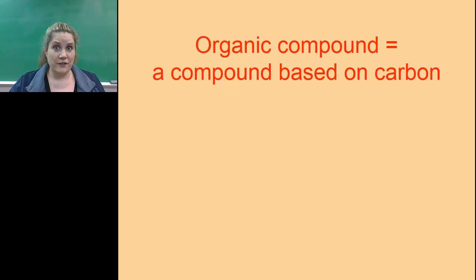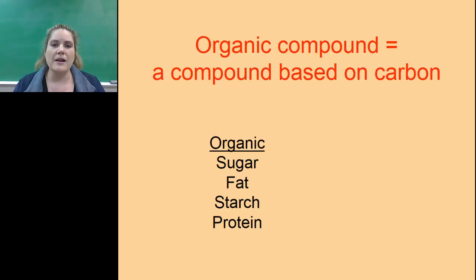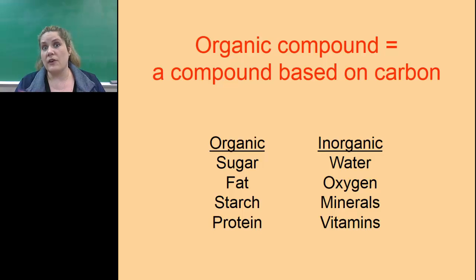So since that's our definition, a compound based on carbon, here are some organic molecules. Sugar is an organic molecule, fat is an organic molecule, starches are organic, proteins are organic, okay? Well, then what's not organic? Well, first of all, our word for not organic is inorganic, because in is the prefix that means not. So some inorganic molecules are things like water, H2O, there's no carbon in that. Oxygen, O2, there's no carbon in that. Minerals are inorganic. Vitamins are usually inorganic.